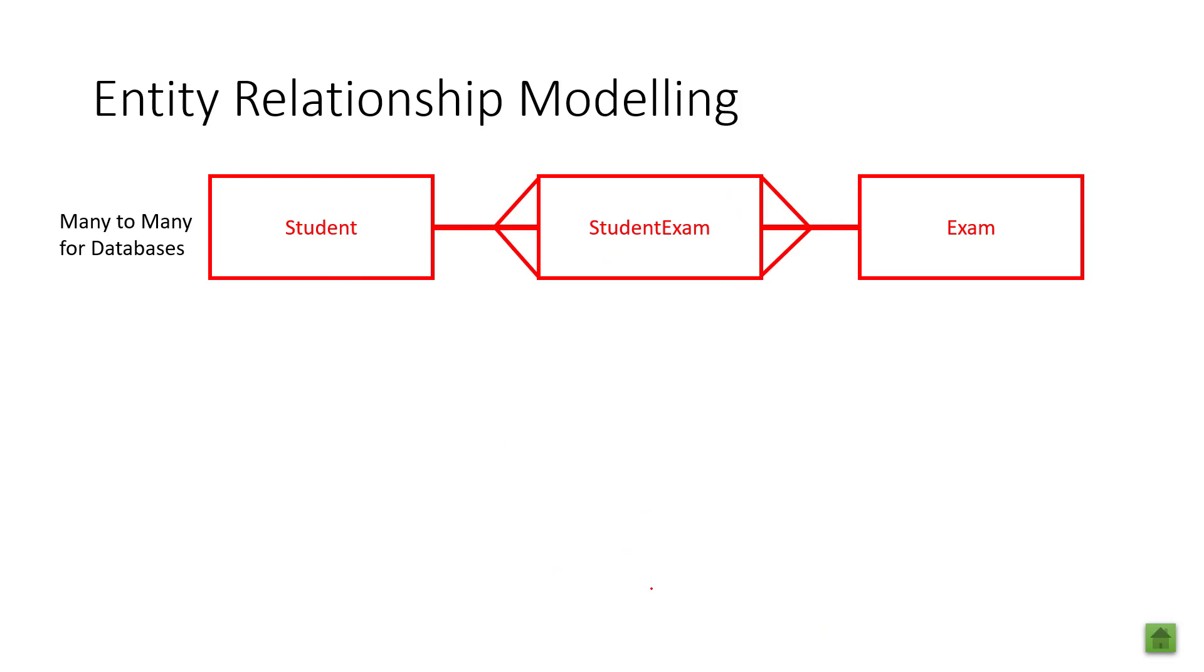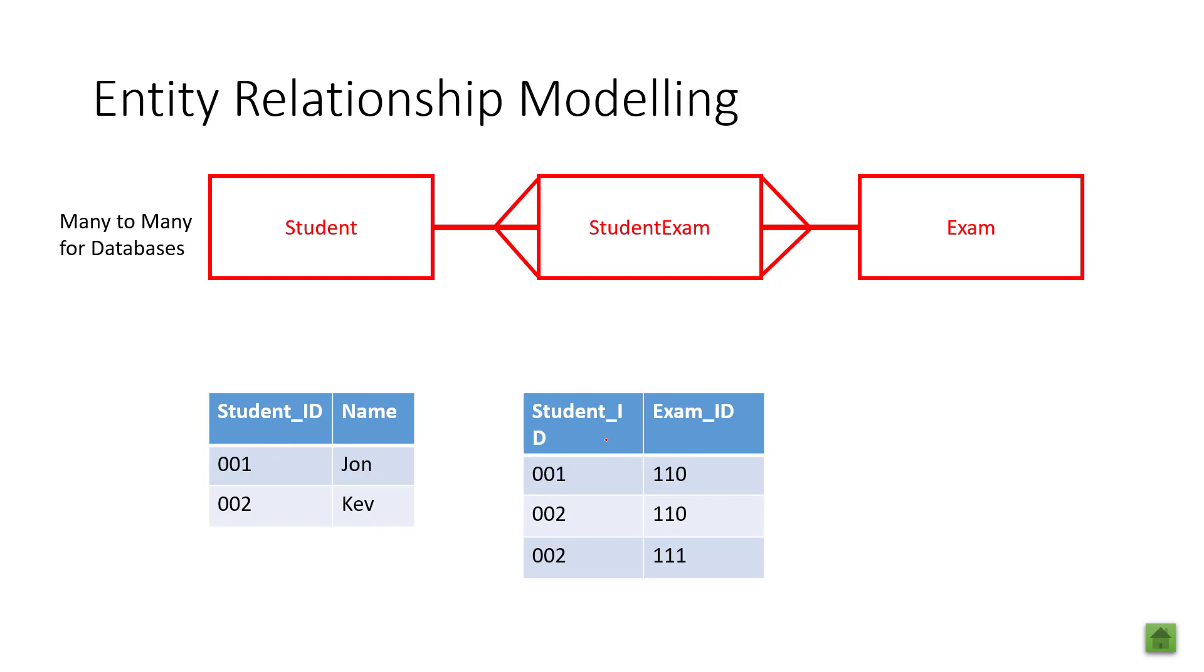So, here's our new solution and let's have a look at it in table form. We have student ID which is John and Kev. Then we have our linking table. And then we have our exam table. This means we've got a primary key in this table. We've got a foreign key in this table. We have a foreign key in this table again. And then we have a primary key over in the exam table. Now we don't have this crazy linkage problem going on. We have the situation where we will use the linking table to get between the two tables. This is much better.